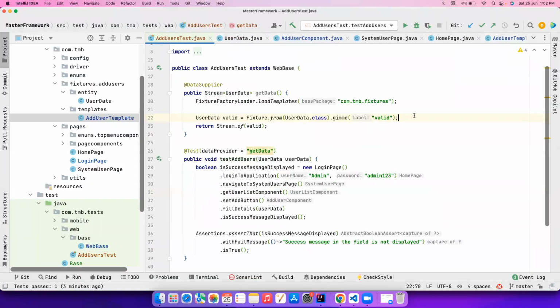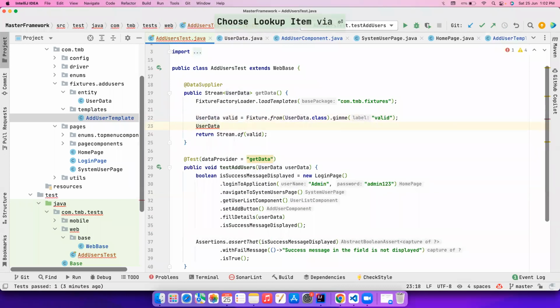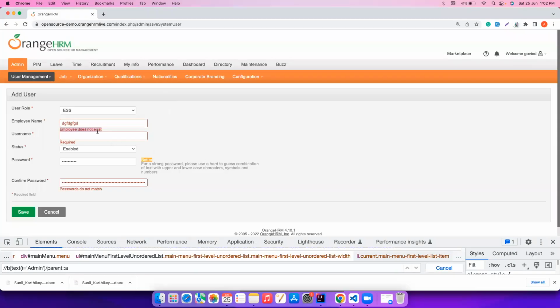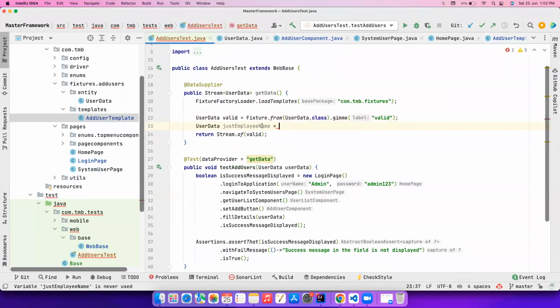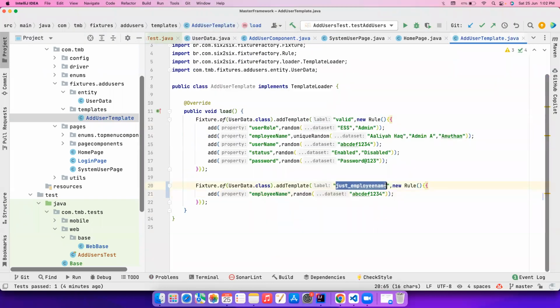Let's go here and let's also create user data, just employee name, or you can mention something like validate employee does not exist here, whatever. But for now I'm just giving a simple name, and I'll copy this, paste it, and the template is just employee name.